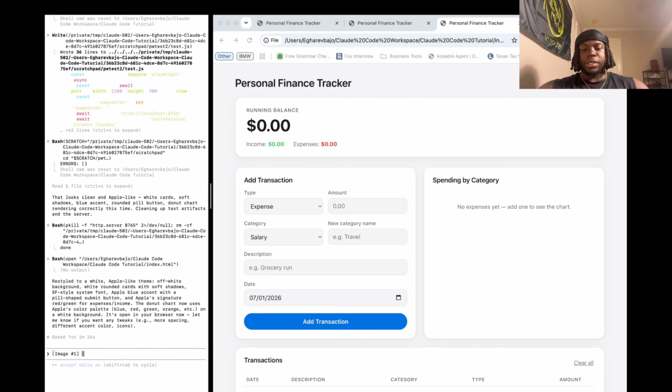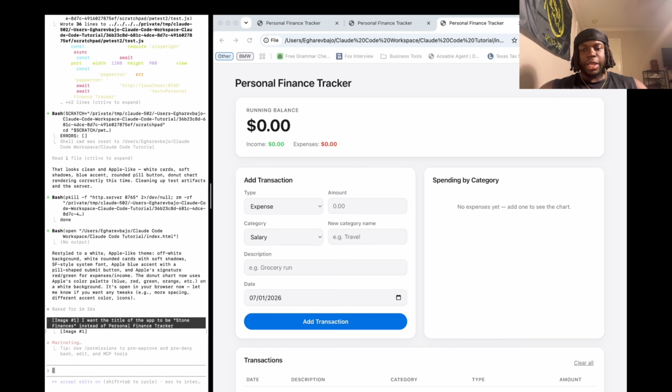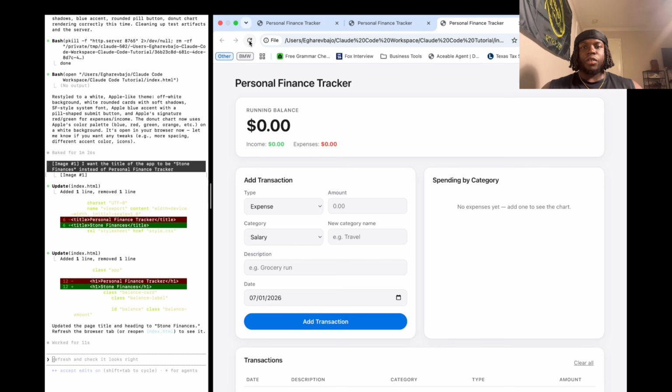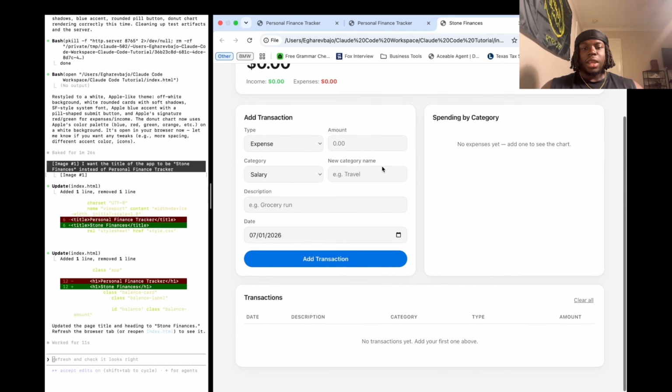So for the sake of this, I'll say, I want the title of the app to be Stone Finances instead of Personal Finance Tracker. Click enter. So it says we should refresh to see the changes, and voila. Now the title is Stone Finances. And we could do this forever and pretty much change every single part of this webpage.